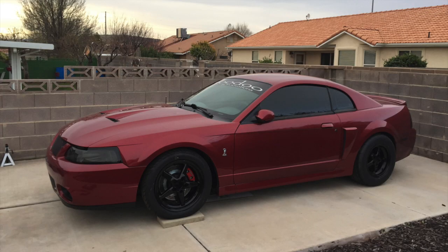So basically the engine was toast, and he was going to have to do a rebuild on it, and that's a lot of money, and he was at the point where he was trying to decide what he could do with the car. He wanted to rebuild it, and I was happy to let him keep it at my house as long as he needed to. But the problem was my house was for sale, and I did find a buyer, and I told him I'm sorry, but I really need to get the car out of there because I have to move now.